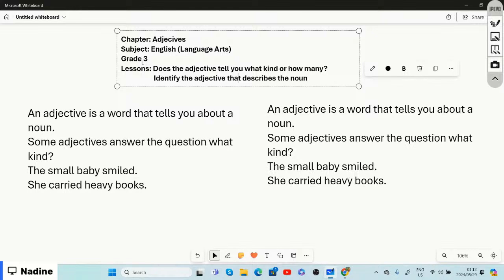Either the color of the dress or the shape of the dress, right? This can basically then tell us, for example, what kind, right? So what kind of dress is it? It's either a red dress, it's a white dress, it's a Barbie dress, right?